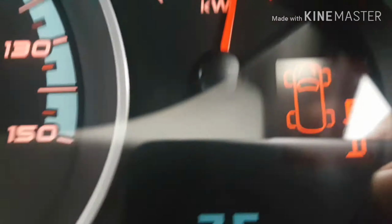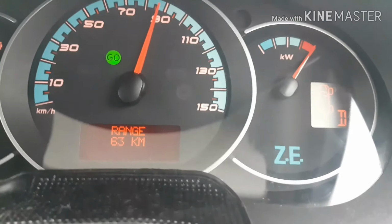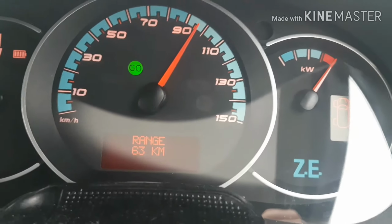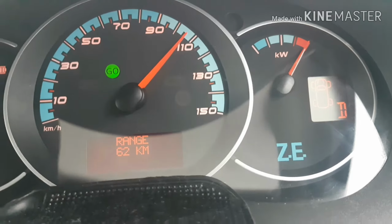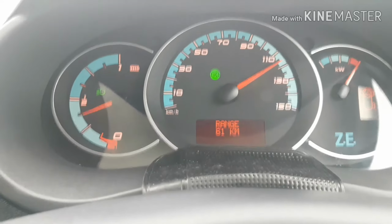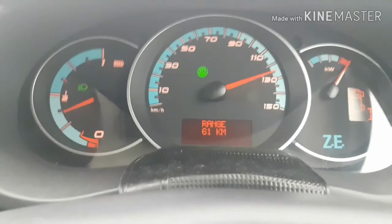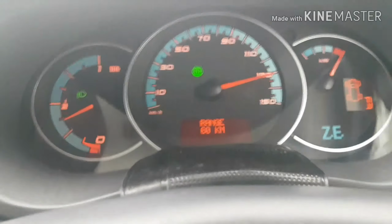So if I take it off eco, you'll see the little E disappearing down a minute, right? If I take it off eco and then put my foot down, that goes right up to the top, the kilowatts go right up to the top, and then you can see my speed going up and my range going down. See? 61 now it's down to. And this is at max, foot to the floor. 60. Now that's fairly fast actually.